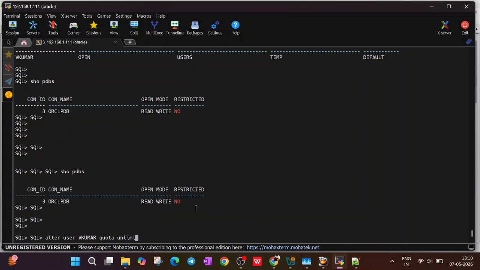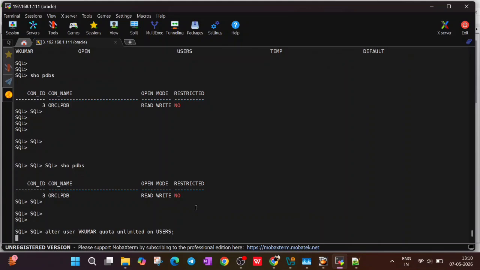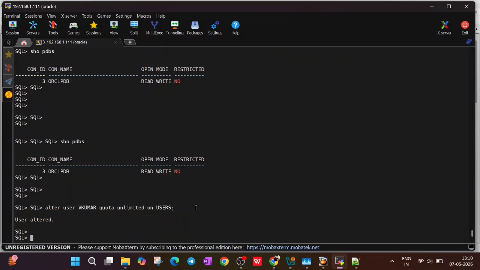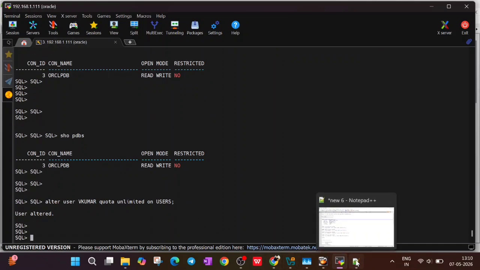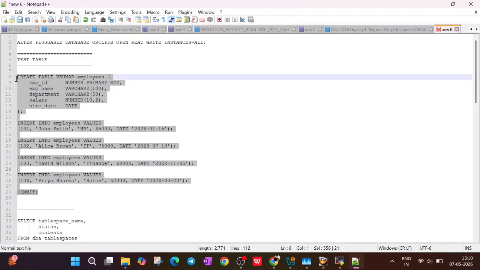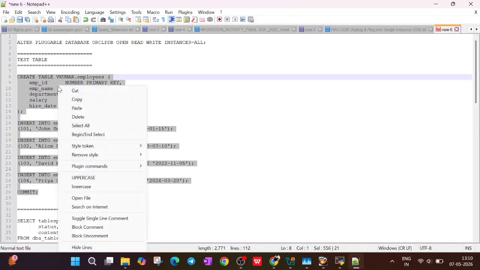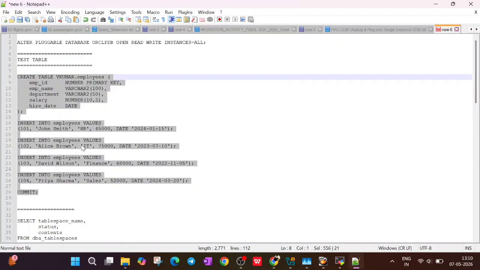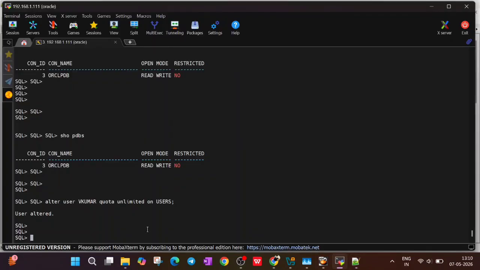And now guys, I am giving unlimited quota on tablespace users to my user vkumar. So whatever database objects I create within this user vkumar, there is no constraint on the tablespace size that I can use.